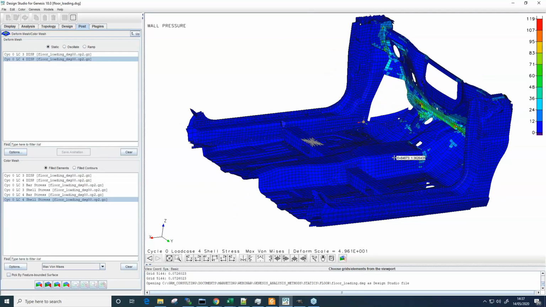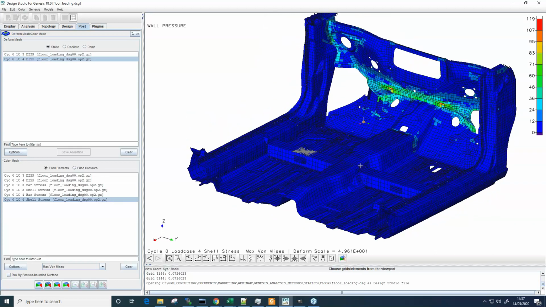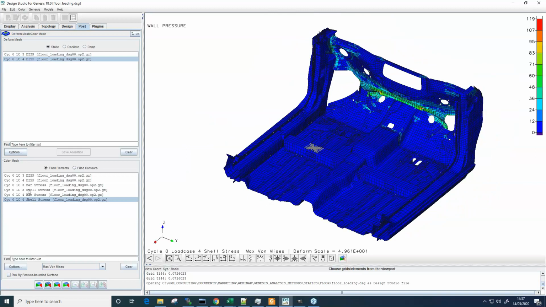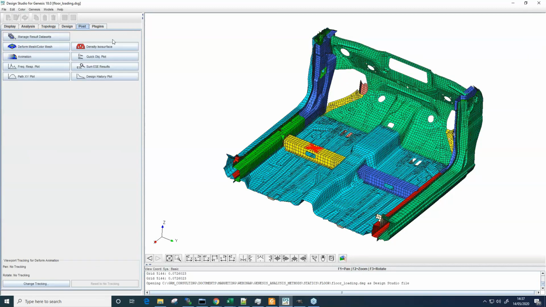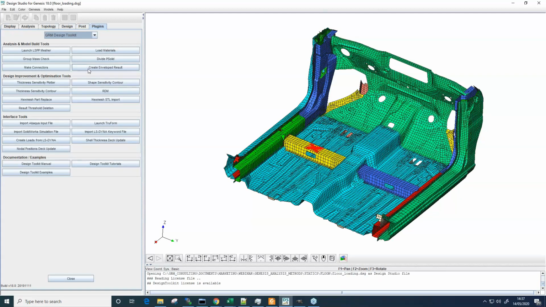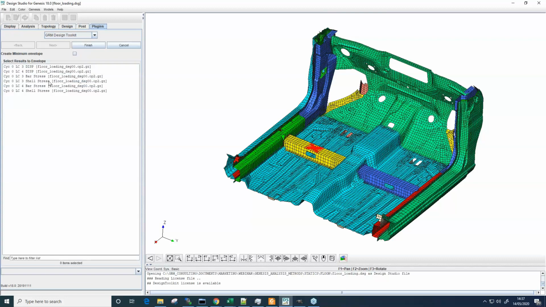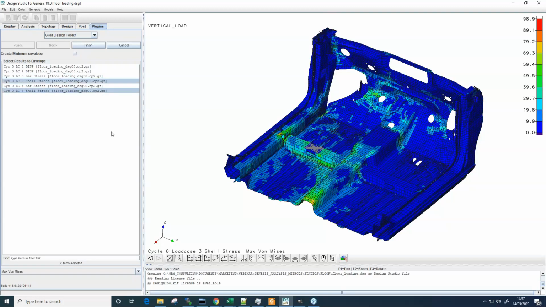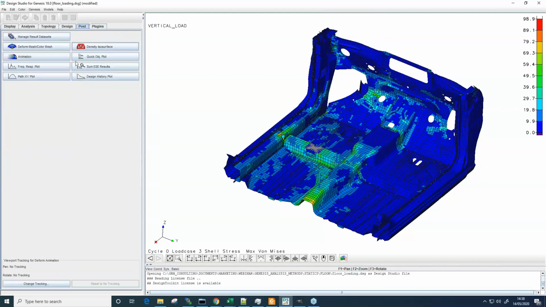And what we're going to do is, when we've got something like this, and very often I have 7, 8 or 9 or well into double figures of load cases, it's very difficult to report and zone on where the issues are. So one of the tips for analysis in Genesis is in the plugins that we provide as part of our toolkit. You can use this create enveloped result. So what you do, in this case, I've got the two stress results I want to pick. That can be multiple cases, and it can be multiple result types: displacement, stresses, composite failure indices, and so on.